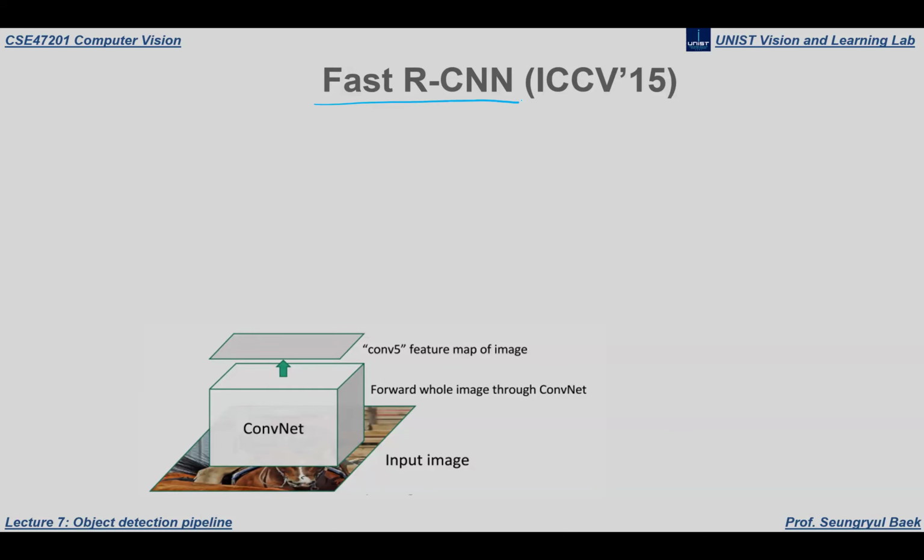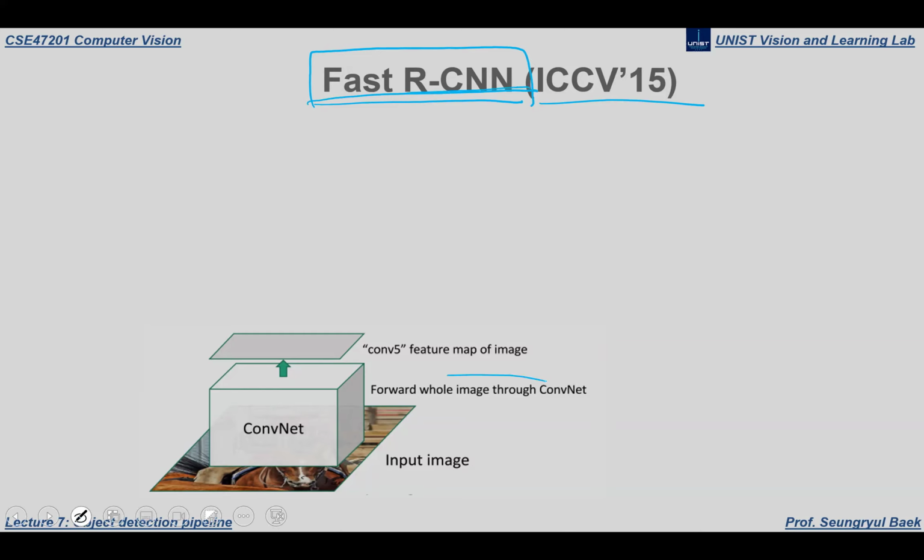So in 2015, a more advanced architecture was introduced, which is called Fast RCNN.